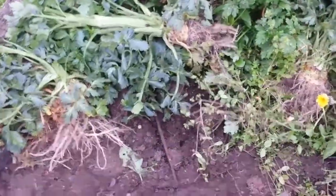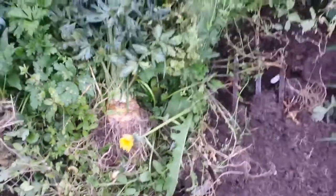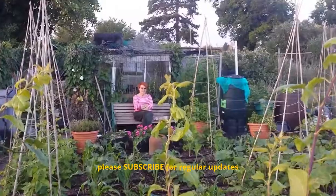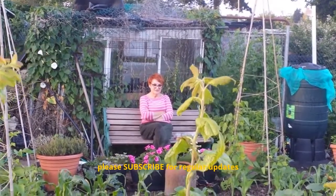Oh, I have to put something under. They look like pineapple. Bloody good size. Oh, not bad. Considering that growing the celeriac is quite a challenge for many, as big as that. We have more there, maybe just dig a few more. After so many years, you feel now that you can finally sit down and just enjoy the allotment.